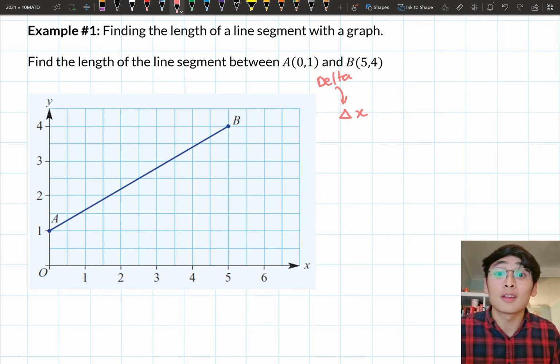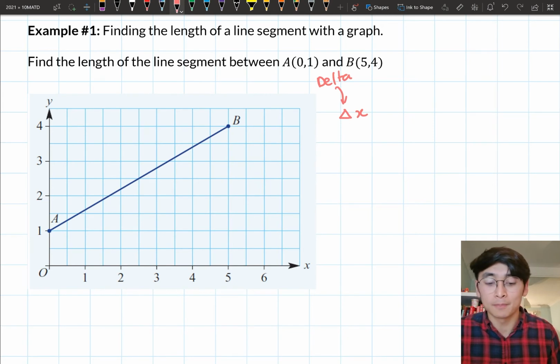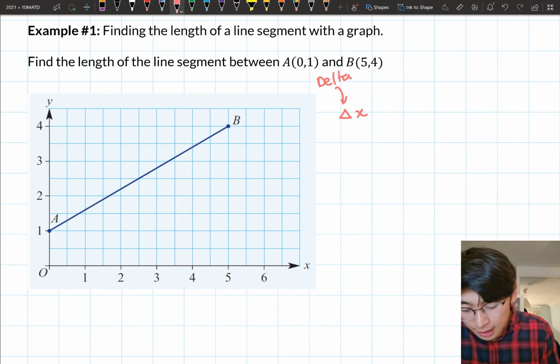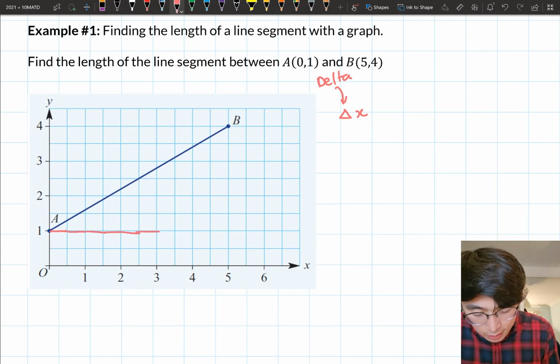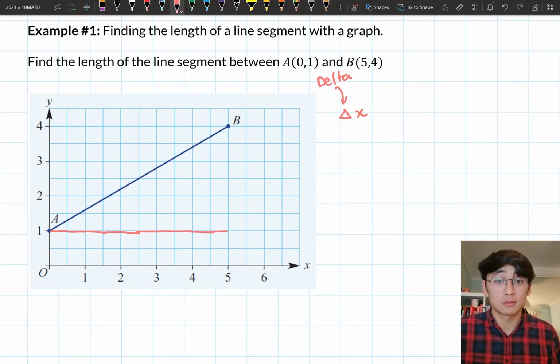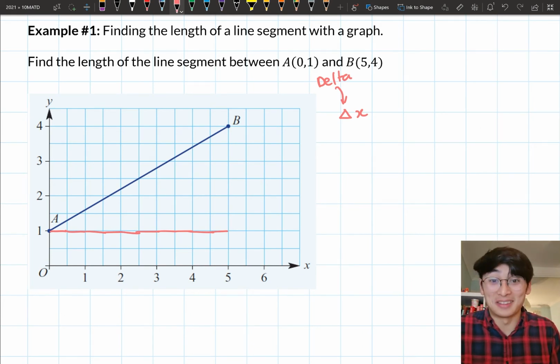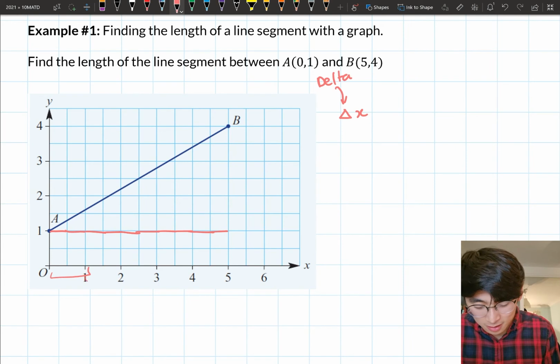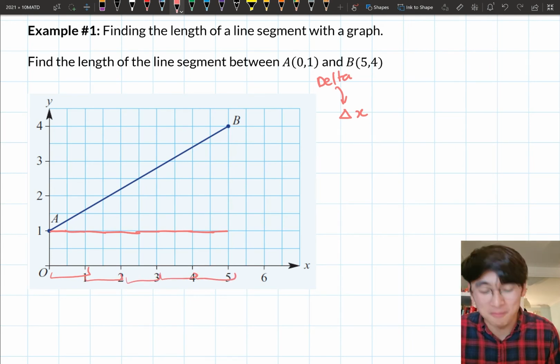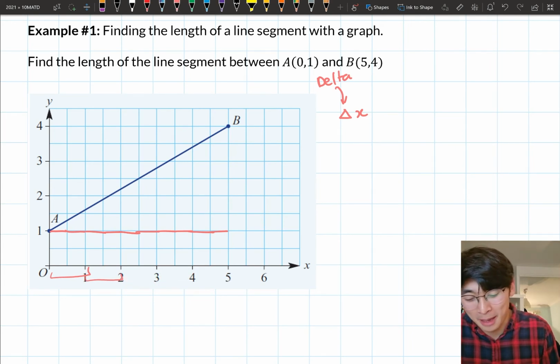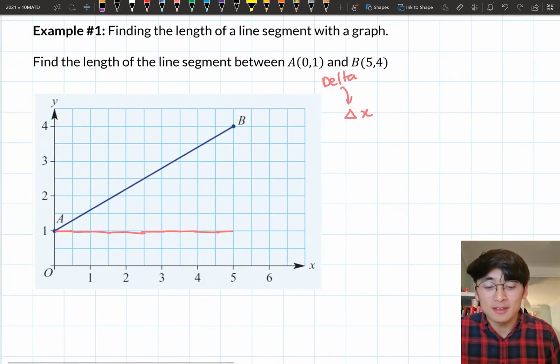So what I want to do first is find how far away the two x values are for A and B. Because I have this diagram, it's quite easy for me to see. I can just count along here. I go 1, 2, 3, 4, 5, 6, 7, 8, 9, 10 units. Oh, hang on, not 10 units. I realize there's 10 blocks, but it's actually 1, 2, 3, 4, 5. Maybe I should look at the diagram more carefully. My bad. So that's 5 units based on the diagram.